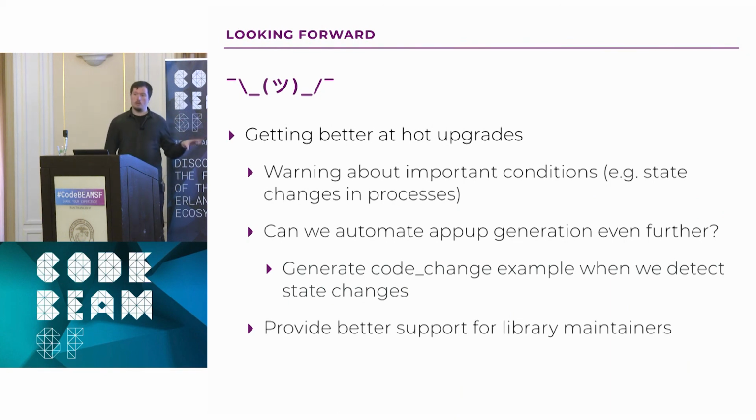But we can get better at helping you generate them and warn you about things that we can see through static analysis, like the case I was mentioning earlier about changing the name of a struct that's used as internal state for a process. We should be able to identify those things via analysis and warn about them. So we can say, hey, you don't have a code change handler for that module, you better implement it or this is going to blow up in production. And potentially there's room for even further static analysis, like maybe we could template out a default code change implementation based on the changes we detected, things like that. Without a strong type system, it's very difficult to do this, but there may be some cases where we can, and I think anything we can do to make that easier is better.